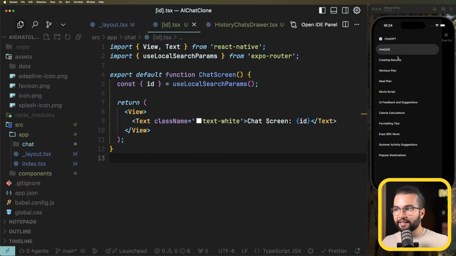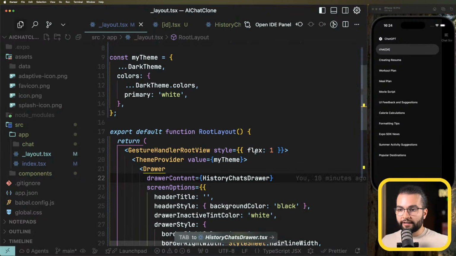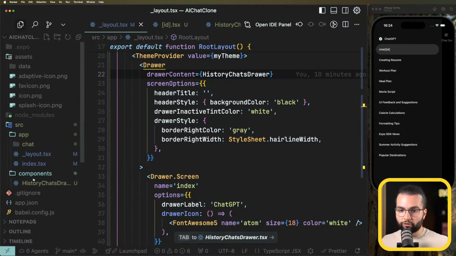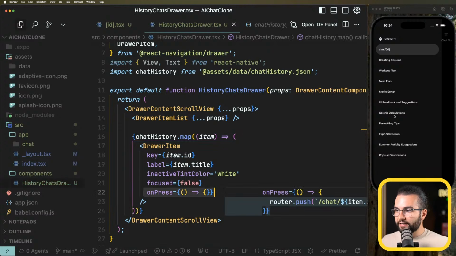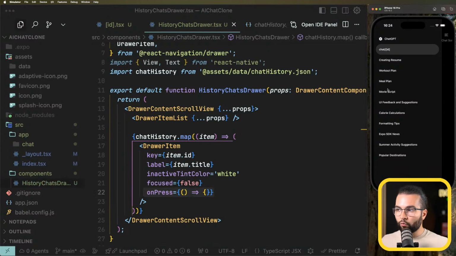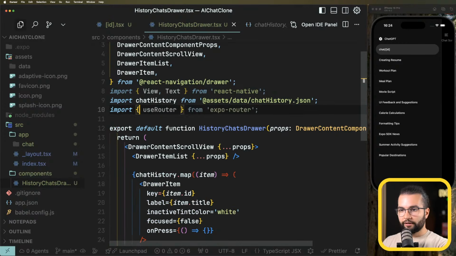We're going to hide it in a second, but before that, I'm going to go back into the custom drawer from our components. And when we press on one of these items from here, I want to redirect to the chat/ID screen. To do that, I need to import router from Expo router.